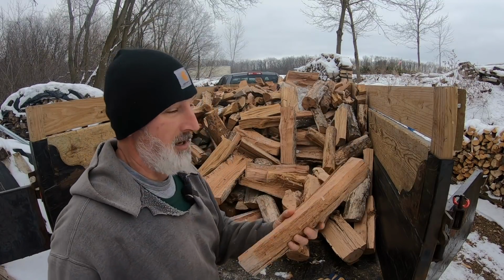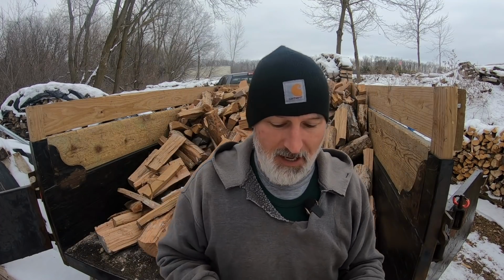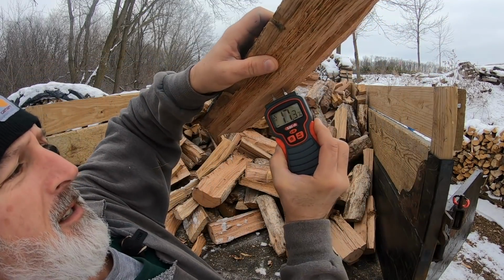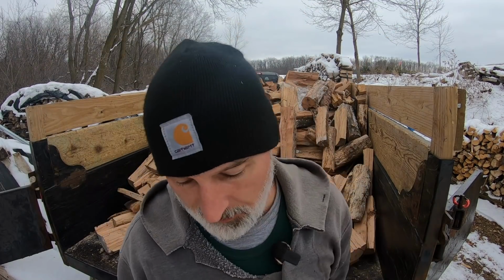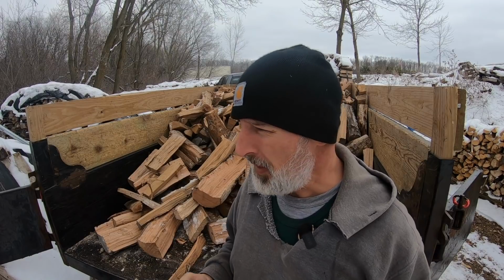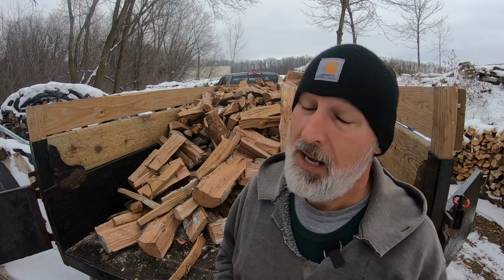And this one right here, I just took from this pile right over to your left, my right, and I split it right here, and it's about 16, 17. So good to go. I just always like to check once in a while in my pile, especially if I haven't been in that pile for a while, or if it's a pile that I've never checked before. If it's a new pile that I'm going into for delivery, I like to check them out just to be sure, because I don't want to sell people wood that's not going to burn, because that's what they want. They want it to burn now, not next year.